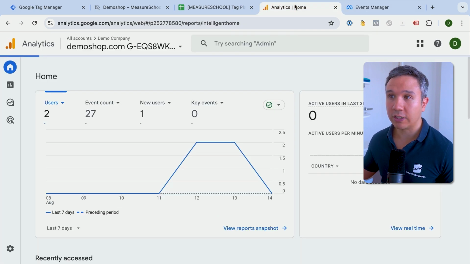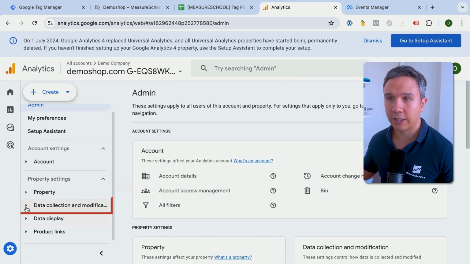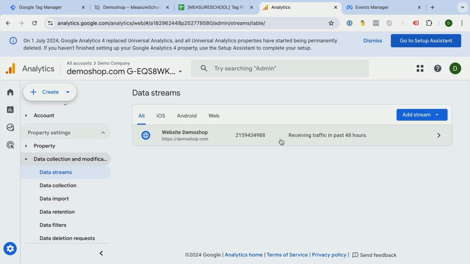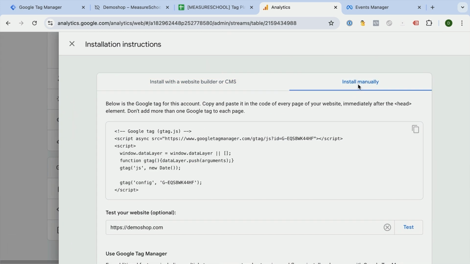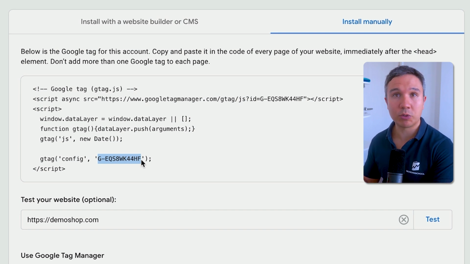So inside of Google Analytics 4, we have here under the admin section, the ability to go over to our data collection and then our data streams. If you have that already set up, you have a data stream, otherwise you click on new stream here. And I have the information about the instructions, what to set up, and here view instructions. And right here under install manual, this is the actual marketing tag that we want to install inside of Google Tag Manager. Actually, the only information that we need right here is our tracking ID that will allow us to put it into the form inside of Google Tag Manager. So let's copy that. And now it comes to the planning stage.